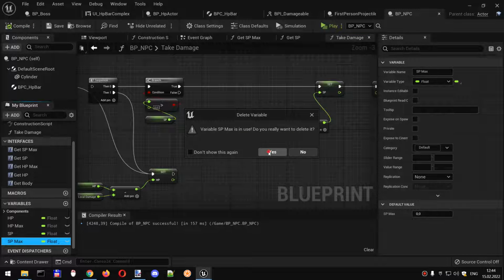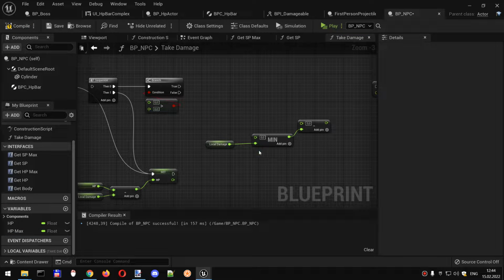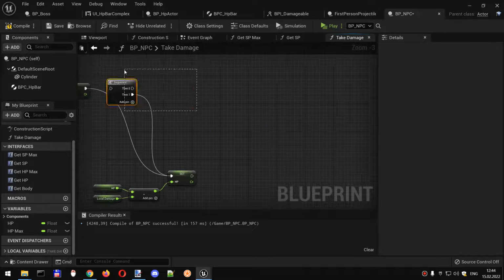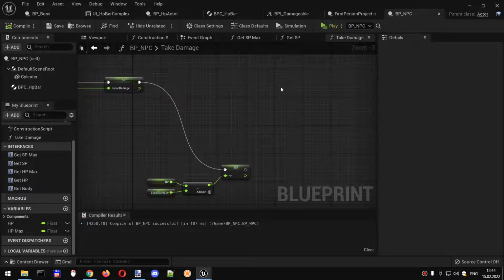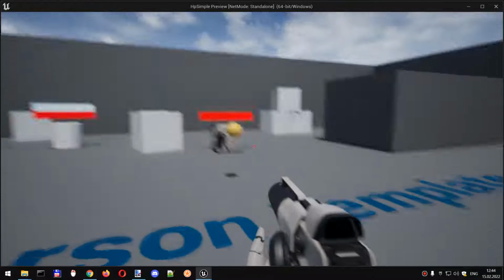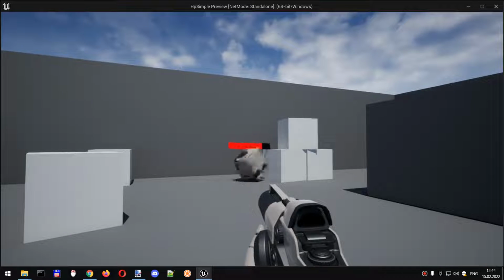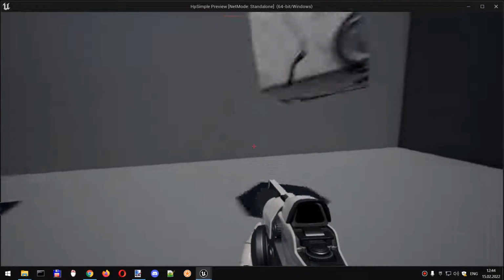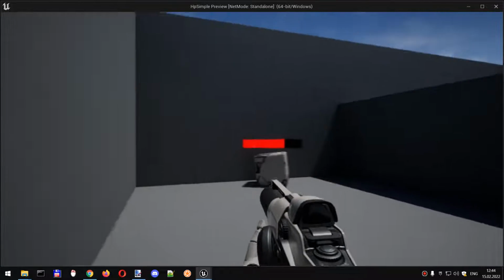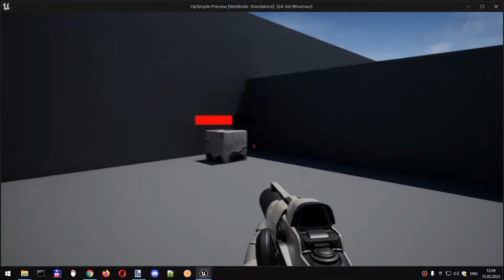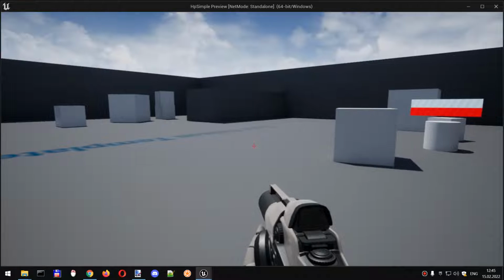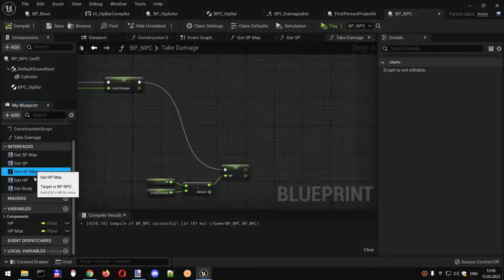The idea is that I just want to remove shield points from the NPC completely. Will it work? It does actually work. So now you can create whatever objects you like, and if it only has HP, then you add just these properties and add two functions from the interface.